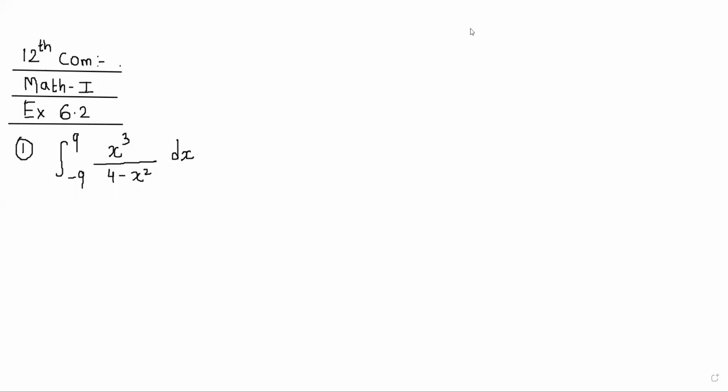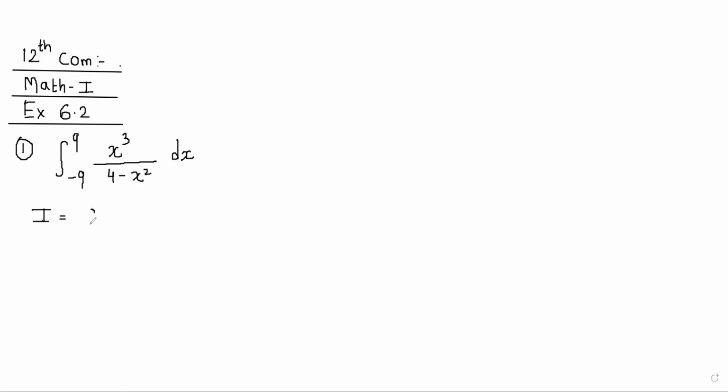Hello students, let us start exercise 6.2 question number 1, and the question is integration of 9 minus 9x cube upon 4 minus x square dx. Now here we are going to first find whether the function is an odd function, yes or no. So let us assume the whole question as I.